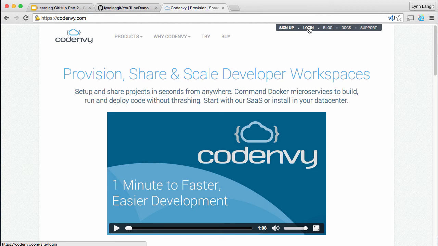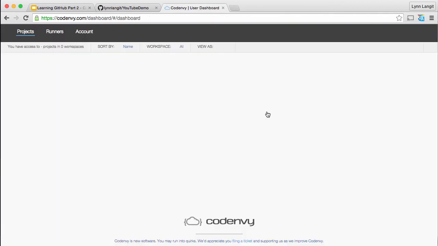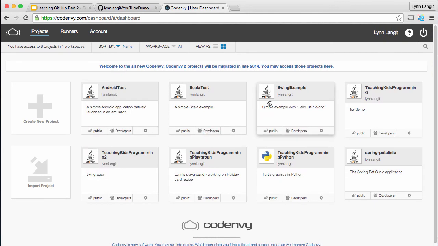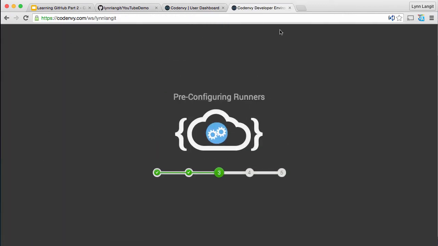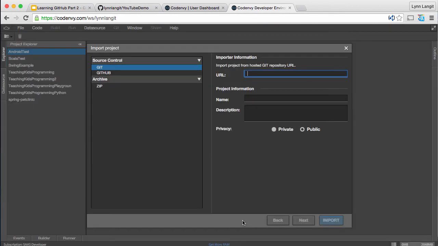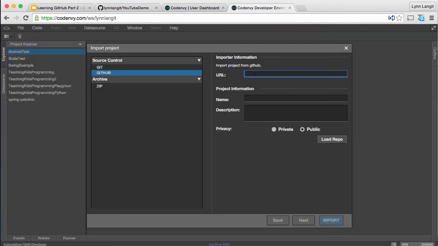So I'm just going to go ahead and show you this because it's kind of neat. Notice when I sign in, I can sign in with my GitHub account, which is kind of cool. To be clear, in my case, this would be a replacement for Eclipse. If I say import a project, it's all web-based from GitHub, so long as I'm authenticated there. So if I go out to GitHub and say, okay, I want this YouTube demo, it's going to be kind of boring because I don't have too much going on there. I paste this in, so I've got my YouTube demo, and I'm going to click import.